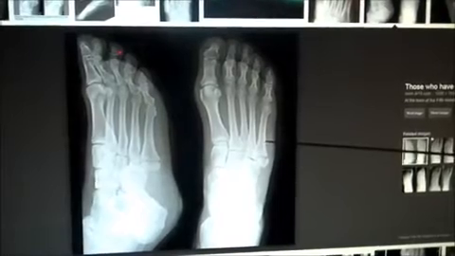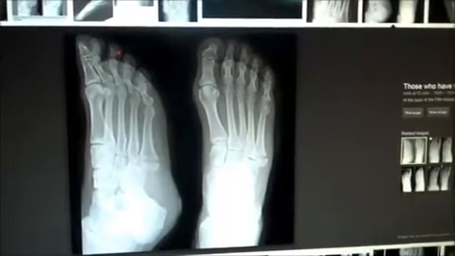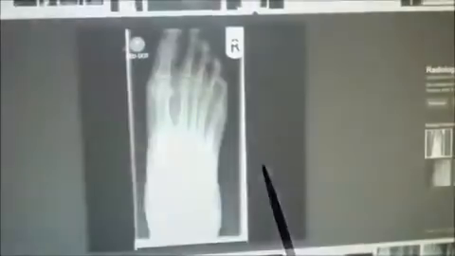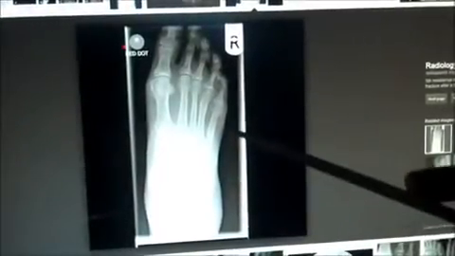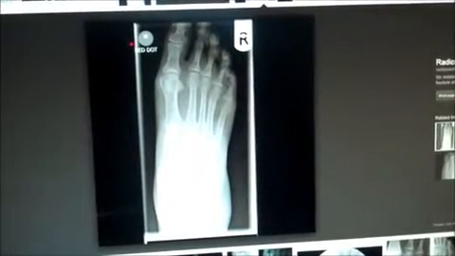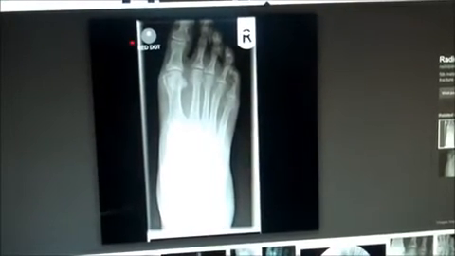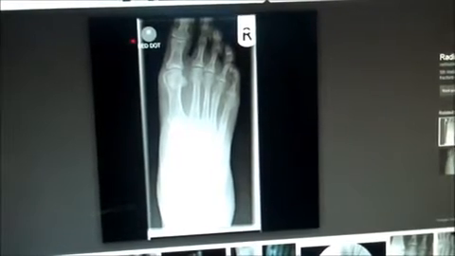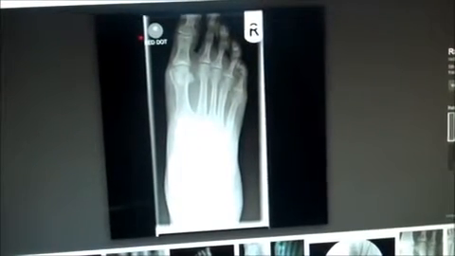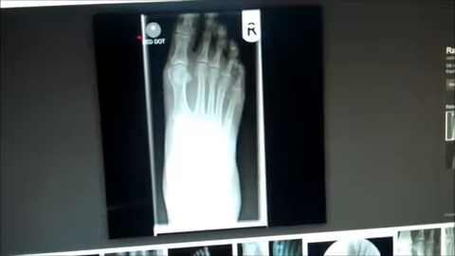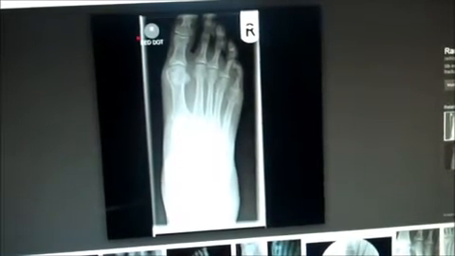It's not a Jones fracture, it's at the base, and that peroneal tendon, which would attach right here, has pulled that section of bone. This is a midshaft spiral fracture of the fifth metatarsal, and that one is not displaced, and often those heal. If they're displaced significantly more than that, we typically will put some type of fixation there, in other words, open reduction, internal fixation, and then the patient will have to be in a cast to protect that.